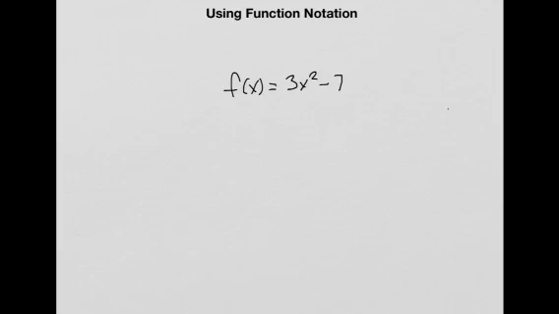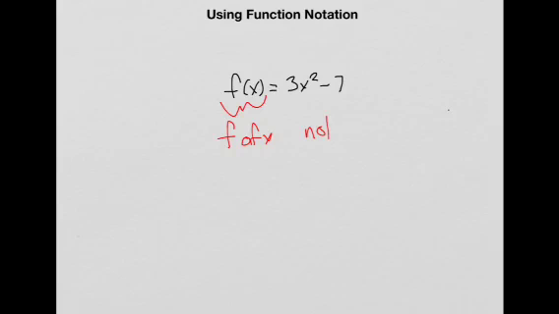So a quick reminder of the parts. This first part here, f of x. Again, we read this as f of x, and it is not f times x. That's important. It may look like the way we write when we put something out in front of the parentheses, but for this function notation, we're saying this is a function of x. This x is my input value. This f of x is my output value. So we're kind of putting it all in one complete package.